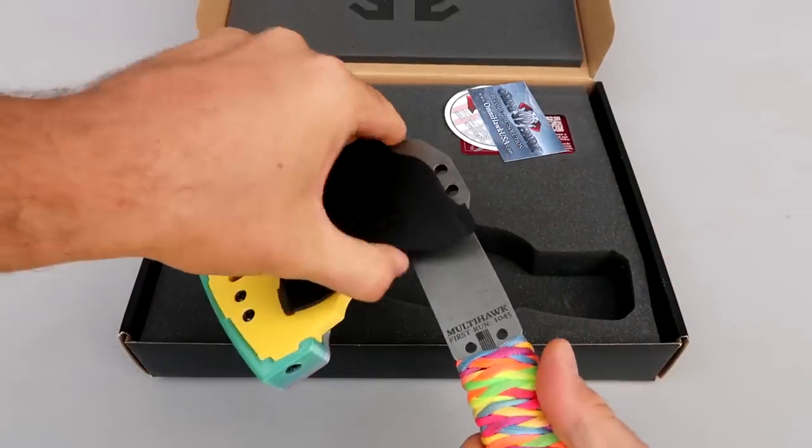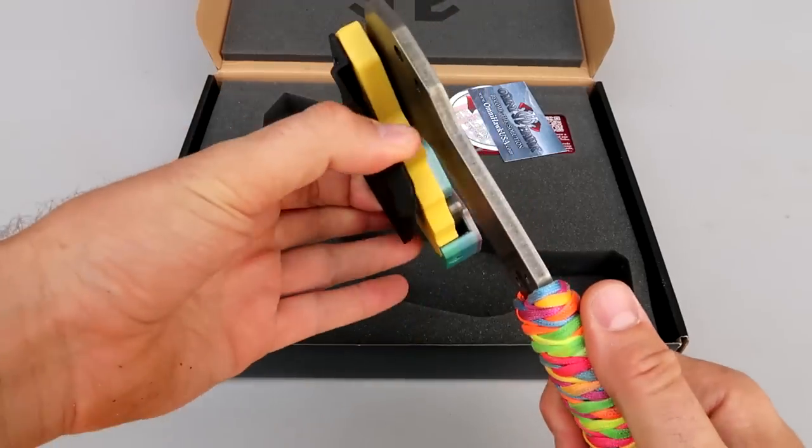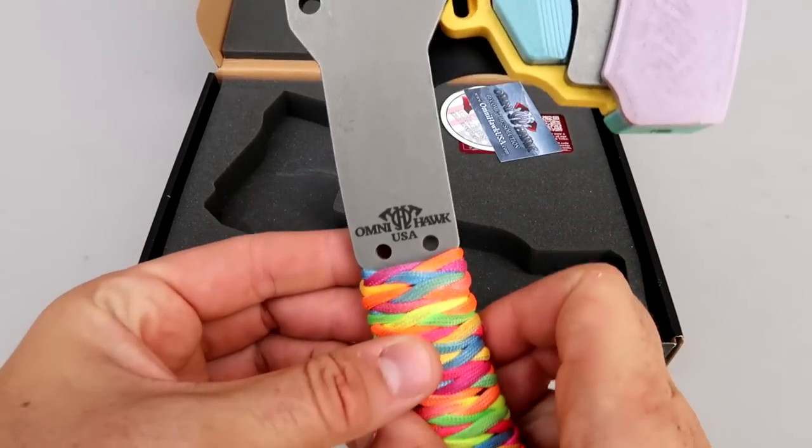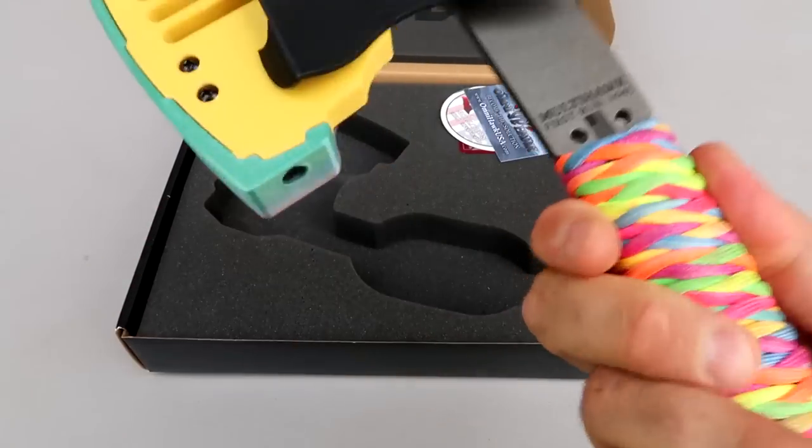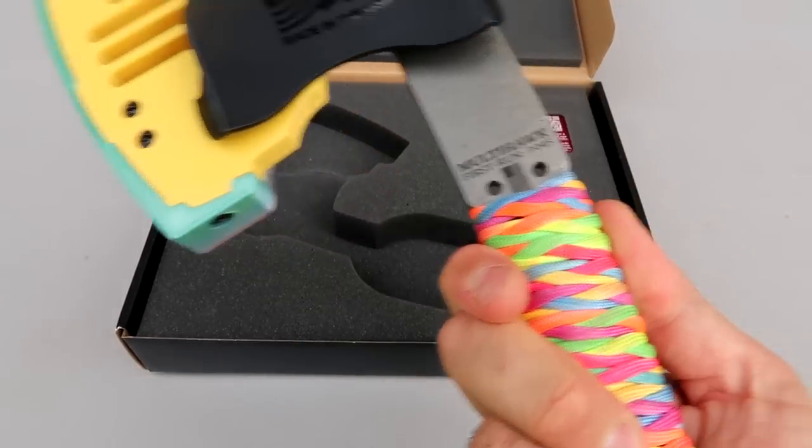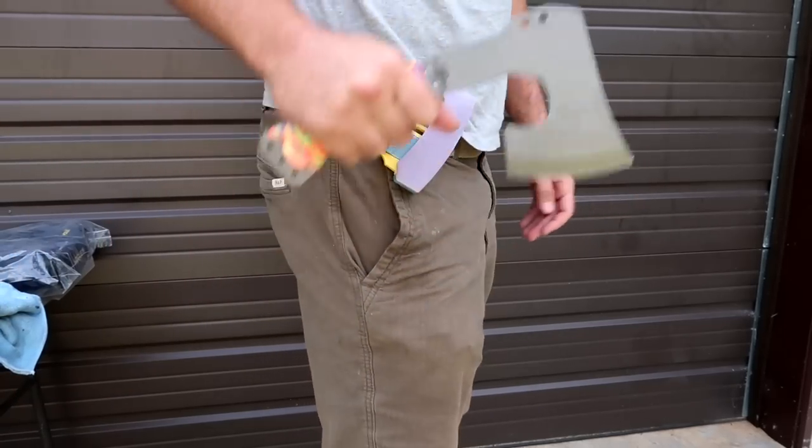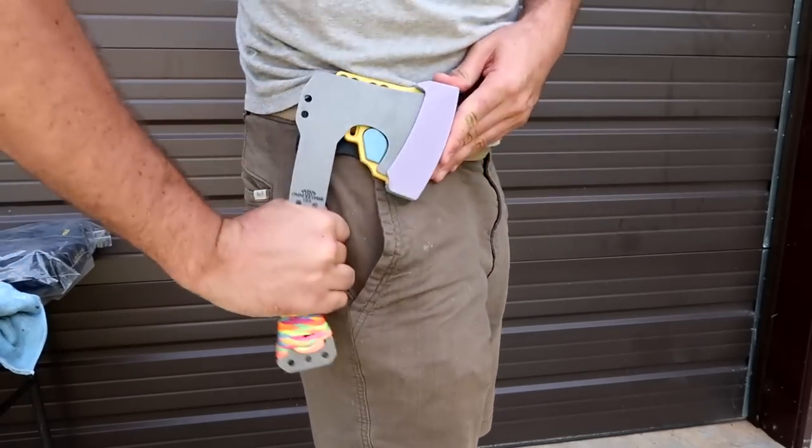So there's a really nice belt clip. You can clip it on pretty much anything, even without the belt. By the way, that's the brand of it. Just Google it, it'll come up. They have their own website. Made in USA. This time I have a belt on and this is how easy it is to release it. Grab it like that, put it away.